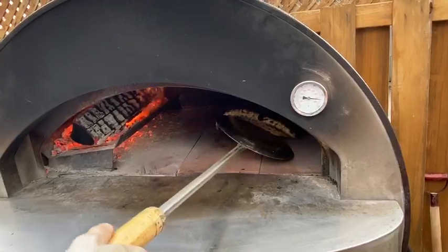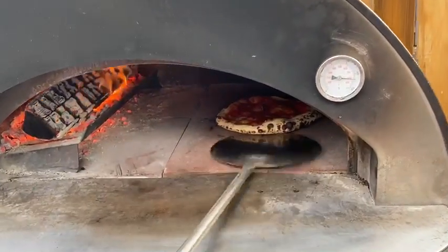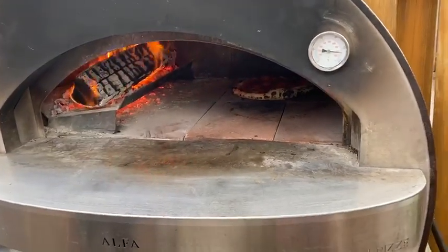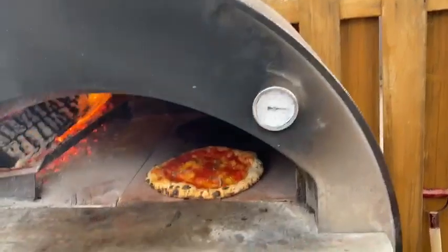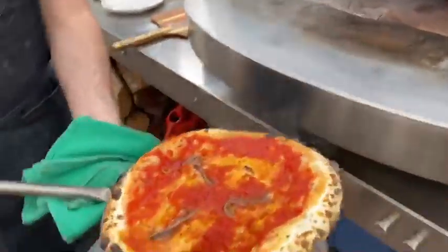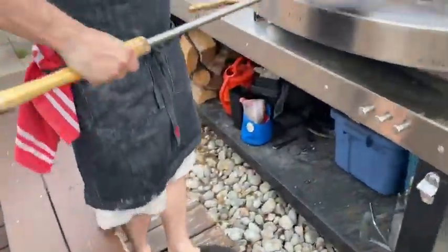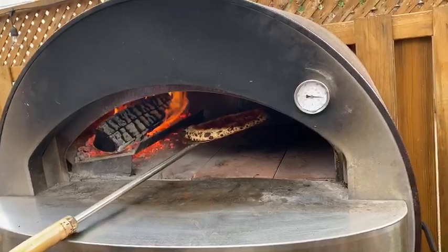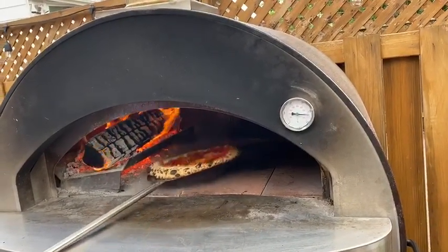In a second here I'll pull it out and let you see how nice this is coming along. All right, so take a look at that — just gonna bring this over here. If there's any spots you want to cook a little bit longer, like say there, you can just put that right back in the fire and hold it up. Gonna get that kiss of flame there.